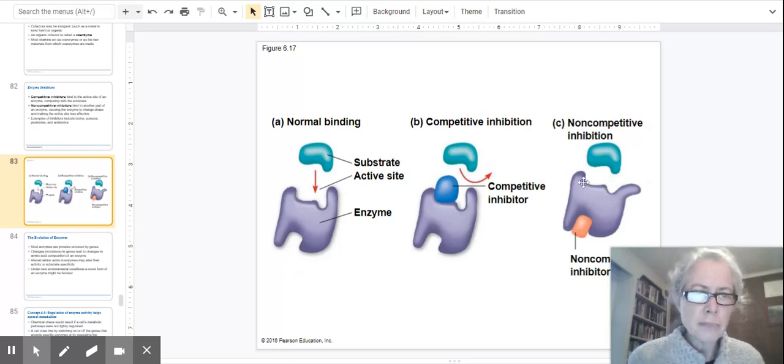Another form is non-competitive inhibition. Non-competitive inhibition is a case where the substrate has no problem in getting to the active site, but the active site is misshapen by the binding of an inhibitor to another part of the enzyme, which results in a shape change of the molecule so that it no longer can bind to the substrate. Inhibitors can regulate the effectiveness of enzymes, they can turn enzymes off by their mere presence, and they limit the ability of enzymes to catalyze reactions by preventing them from binding to substrate.